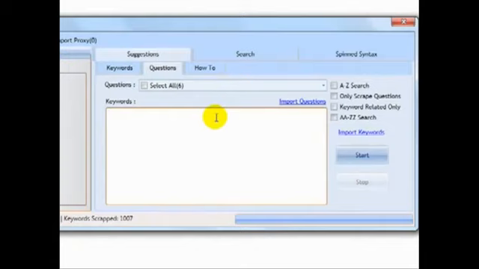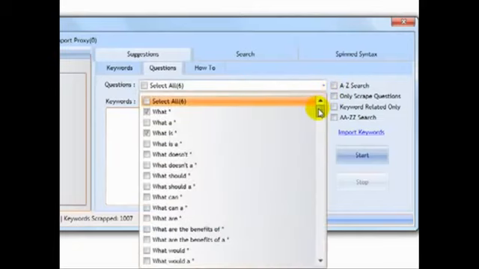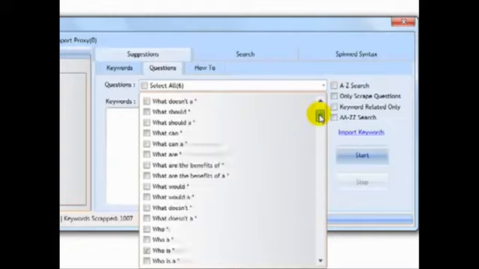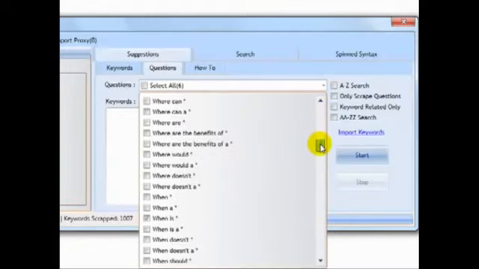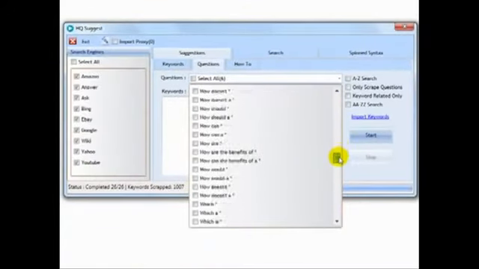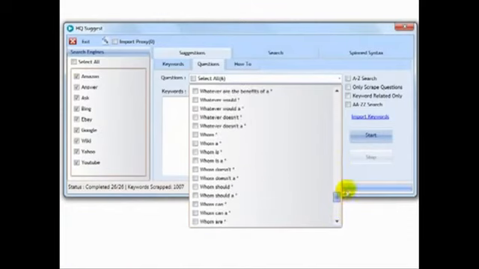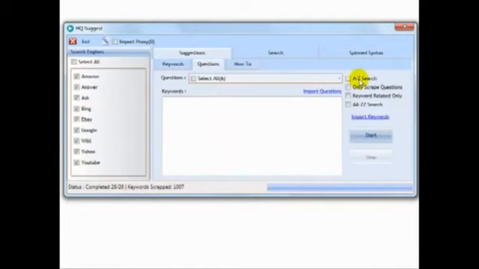The second method of search is based on questions. This is one of the methods that our team got to work on after the Hummingbird update. With Google now pushing to understand more complex question type of queries, we knew this data was badly needed. This method of search comes with a library of over 150 pre-configured questions and multiple advanced search functions. Again, we'll be going over these and taking a closer look shortly.